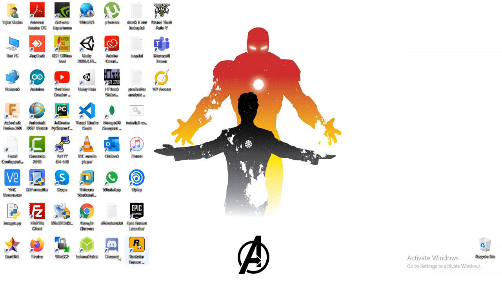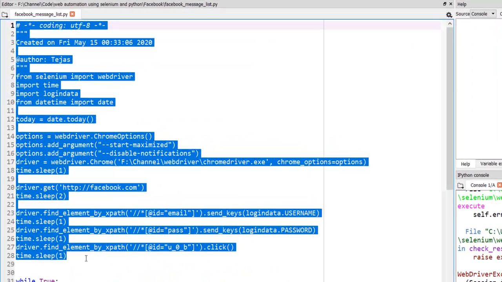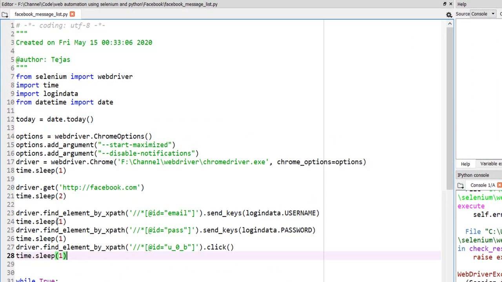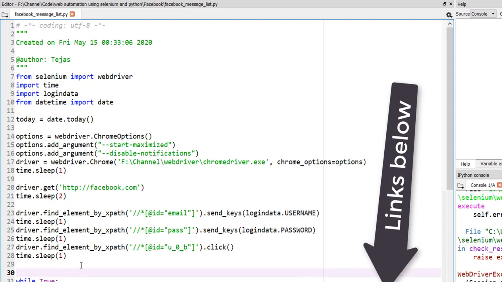Let's dive into the code first. I'll try to explain some basic getting-started stuff, and then we can go to the execution. This is the part that was already shown in the previous video about how we can log in to Facebook. Those who are new can go and check out the previous videos to get a basic idea about how Selenium works, what find element is, and all those things, and then come back to this video and continue. If you still want to continue, it's fine, no issues. Just try to get a brief idea about what I'm explaining, and go and read the documentation after the video.